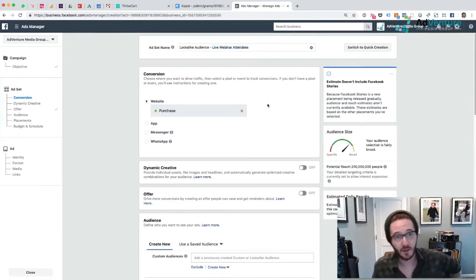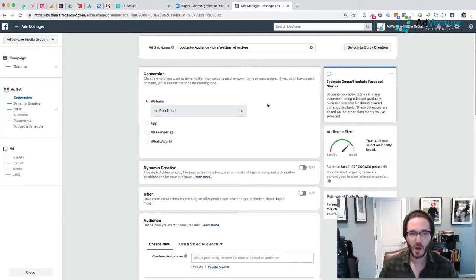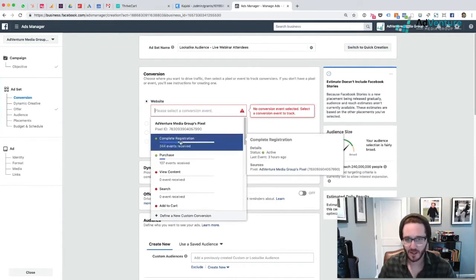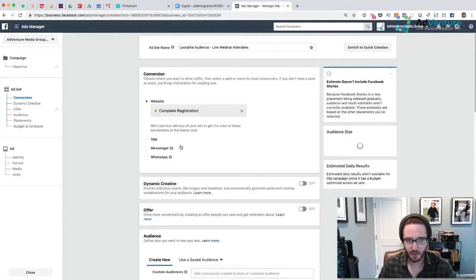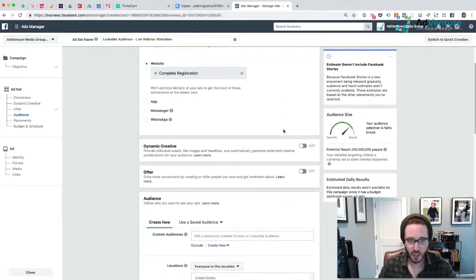Now Facebook asks you to set up your conversion pixel, like what action you want Facebook to be optimizing for. So by default, it's selected purchase. I already have tags set up on my pages. And again, this is not a video specifically about the pixel, so I'm not going to go super in depth about it, but I don't want to track purchases. What I want to do is track a completed registration, and it shows me with the green button that this is active and the last event was 3 hours ago. So I'm going to select completed registration, and you can only choose one conversion action to optimize off of. So I'm going to optimize off of completed registrations.